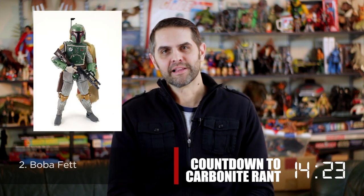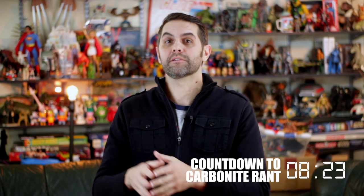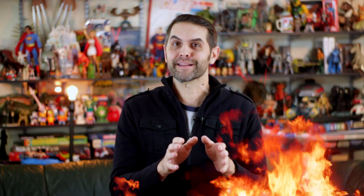Number 2 is Boba Fett. While it is the same mold for all three Fett figures, this number 2 spot is for the regular, non-exclusive, mass retail version. The Walgreens exclusive white prototype is just a repaint, and they didn't even fill in the dent in his helmet. And the 2013 SDCC exclusive version with the still-exclusive Han in Carbonite is literally the worst thing that has ever been released as part of a Star Wars line — I can't believe they haven't repacked that Han and Carbonite somewhere. I'm not gonna try and point out any flaws in this figure. It's number 2, it's Boba Fett, it's incredible. If you wanna know why it's such a great figure, just look at it. And give it a helmet nod.